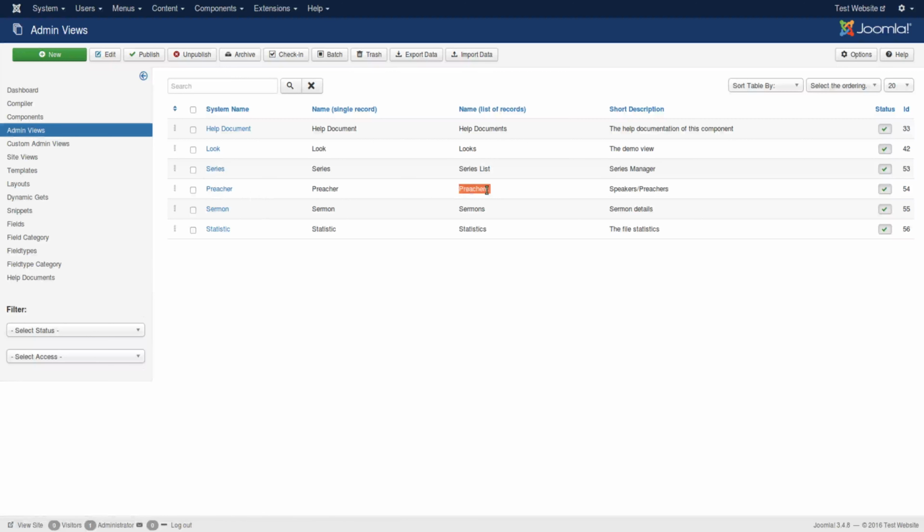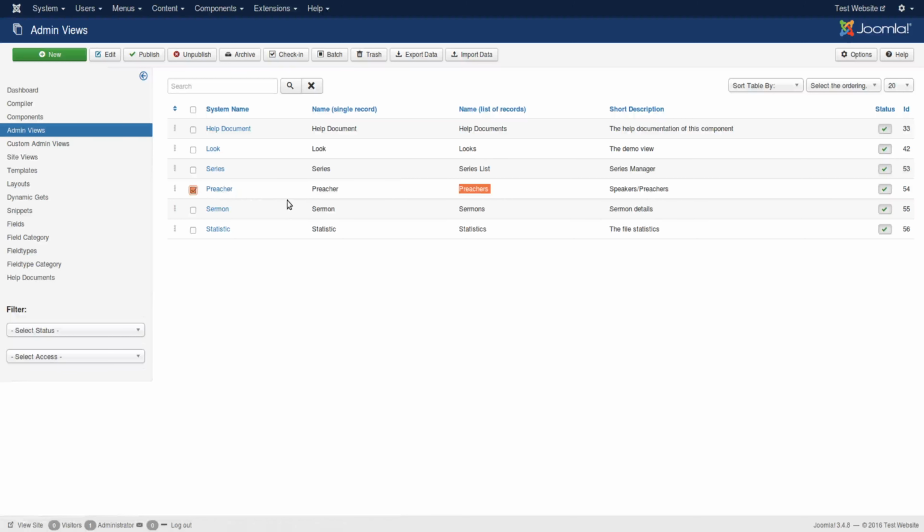And the reason why they actually have three is that, let's say you want to reuse this specific admin view in another component with the same name, but obviously adapting it to that component. The idea would be that you would then have two Preachers showing up in your selection list when you add it to the component, and so that might be difficult to discern which is which, and so you can add the name of that specific component as part of differentiating between the same names. That means you can have admin views with the same names but with different implementation.